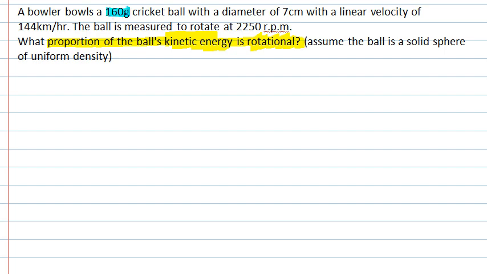We are also given some information about the ball and its motion. For this cricket ball, which has both a linear velocity and an angular velocity, the total kinetic energy will be made up of two components. There will be a component from the linear motion, and there will also be a component from the rotational motion.